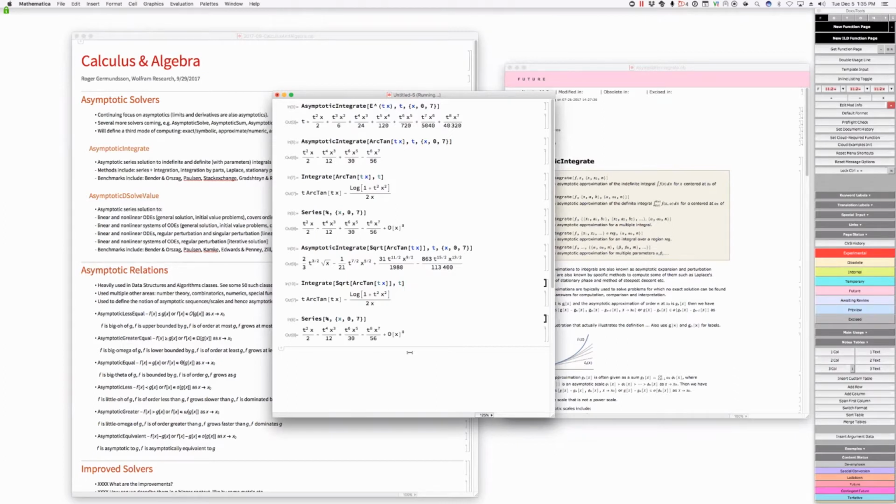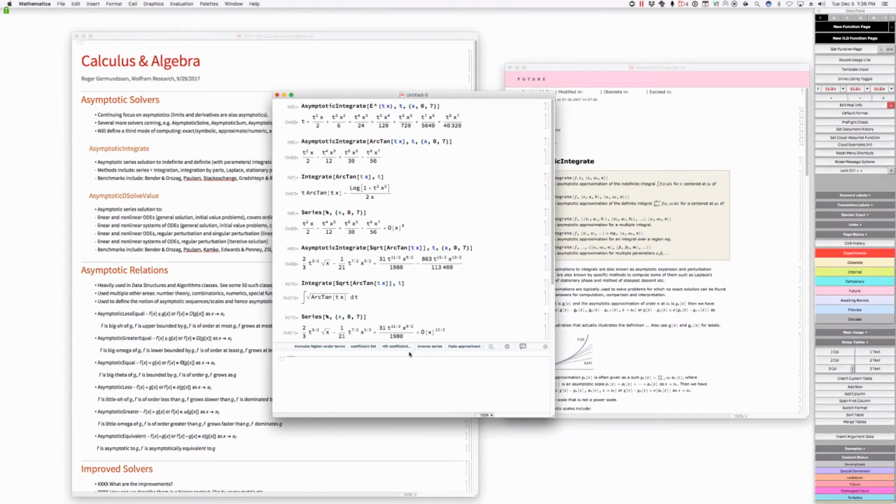Series also, if you do Series on something with an essential singularity, for example. Okay, that's interesting. How did Series manage to get a result there? Because it doesn't use Integrate. Well, it differentiated the integral, right? I see. So it treated that as a formal object and did the differentiation. Exactly. Yes. Okay.